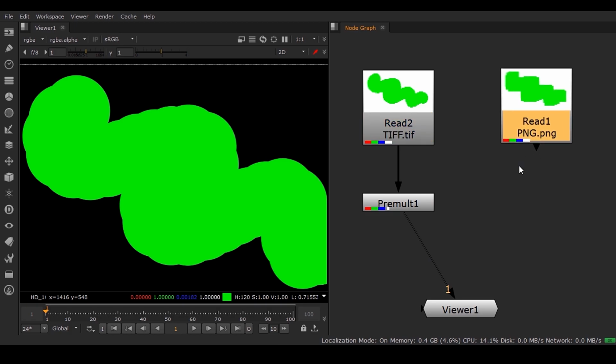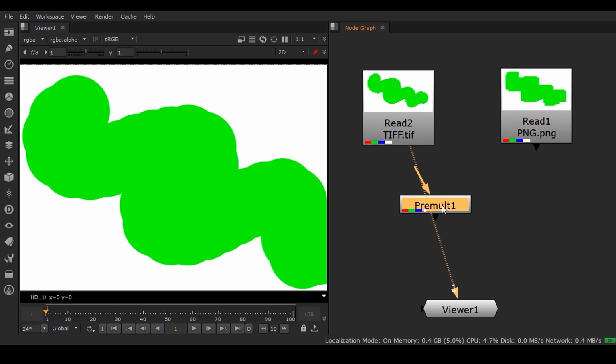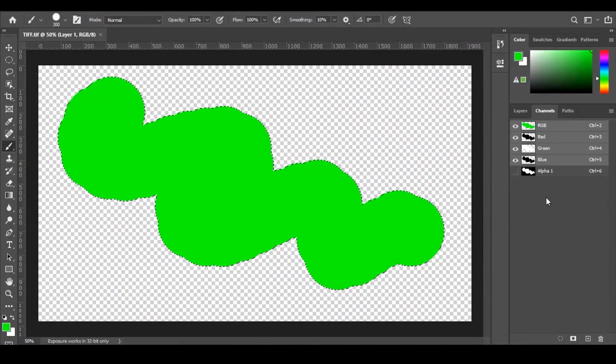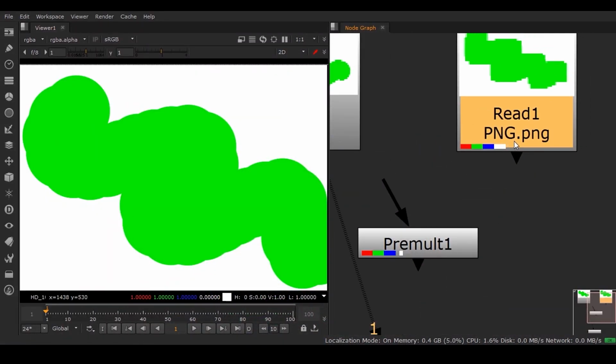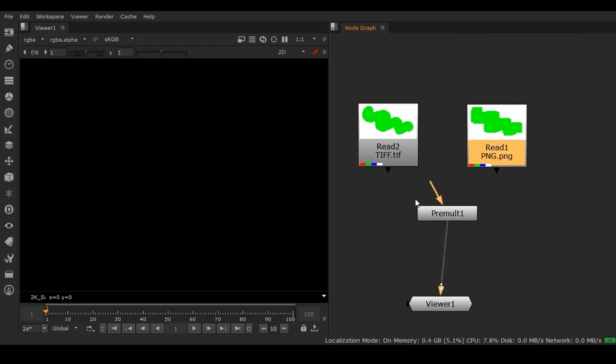All right, so now if I use this pre-mult, we are getting the proper result. Here also it is the same, but if you are not using pre-mult, we are not getting the result we want. So what is this pre-mult doing? First of all, this is the question: I have used TIFF format, I have used PNG format, I have stored my alpha manually. Still it is not working, and in PNG format it stores the alpha automatically, but still this is also not working. So how can we understand this pre-mult option?